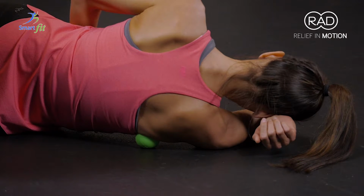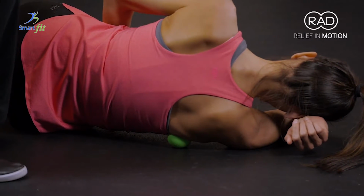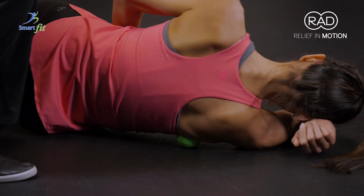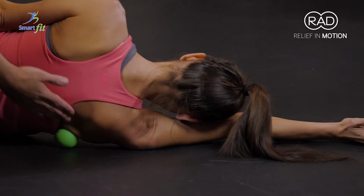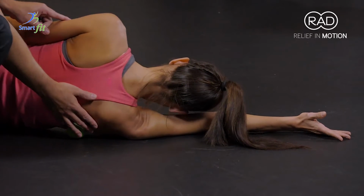Search for any tender spots. When you find a spot that's quite sore and painful, you're just going to sink in, relax into the release, lengthen the arm, reach those fingertips. We're lengthening the structures that we're targeting. And again, shear, cross.